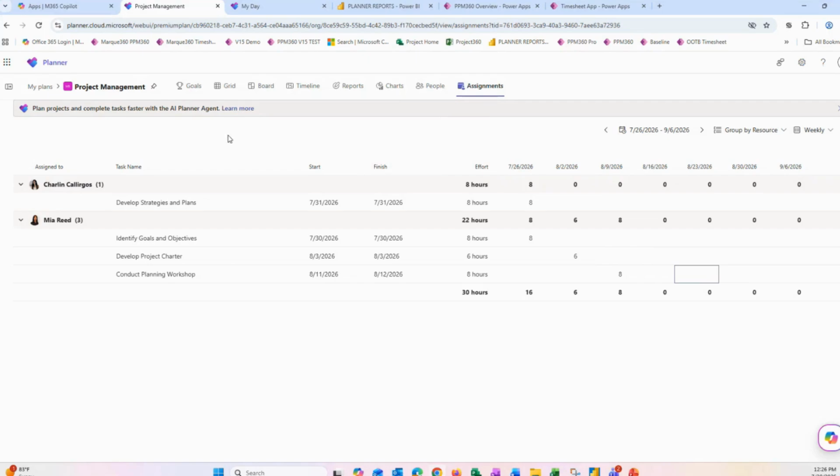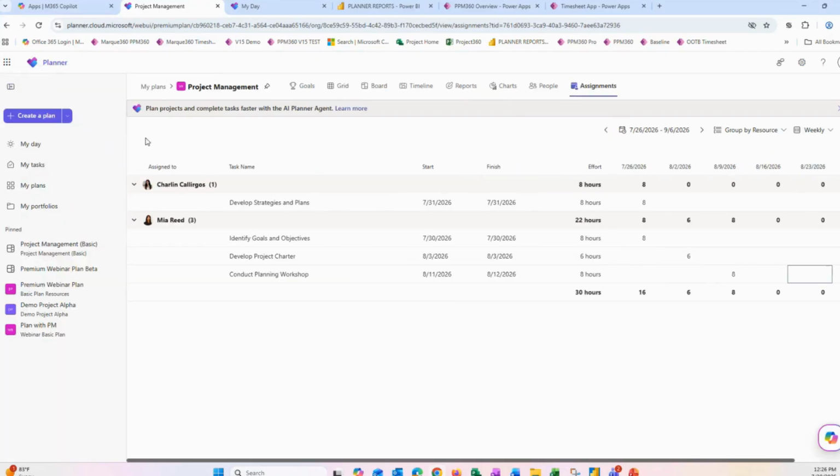All right, so with the basic plans, there is everything that we need to create a plan and track tasks and assign them and get updates. We can track all of our tasks there with the basic plans, but to really get enhanced insights into our project plan and really make sure that we're able to add details that the team can work with to help them complete their tasks and details that'll help us with reporting and making sure that we're aligned with our goals, there are enhancements in the premium plans that allow that.